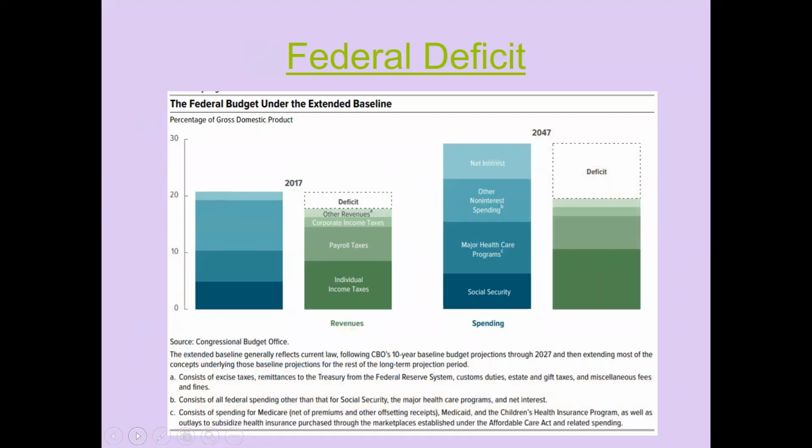Now, looking forward to the next 30 years, how are these various budget deficit items going to affect us? We have at the present time about a $20 trillion budget deficit. What we'll see as we go forward is that there are these big spending programs: Social Security, healthcare, other non-interest spending, which is discretionary spending, and then the net interest on the debt. In other words, the money that we pay to borrow money on our deficits. And what you'll see is that the long-term trend is that the interest on the debt will actually be the largest growing program for the federal government. As we go forward, just paying for the debt, not paying it down, but paying the interest on the debt will be one of the largest government programs that we have.